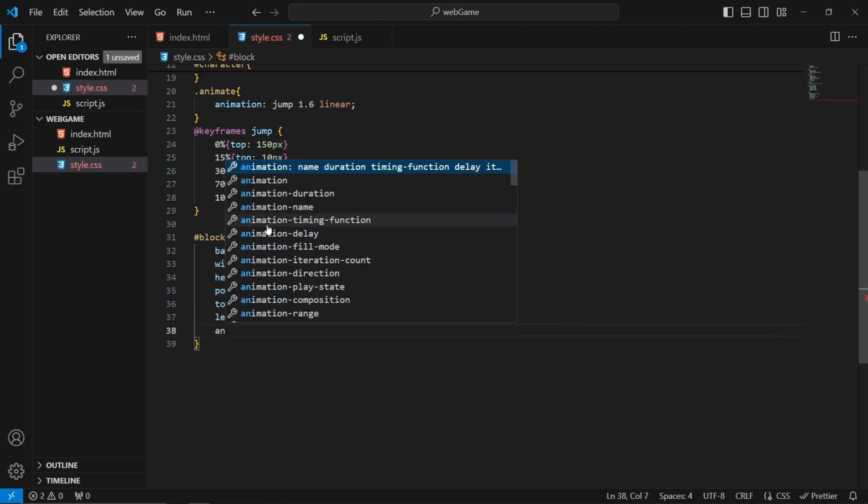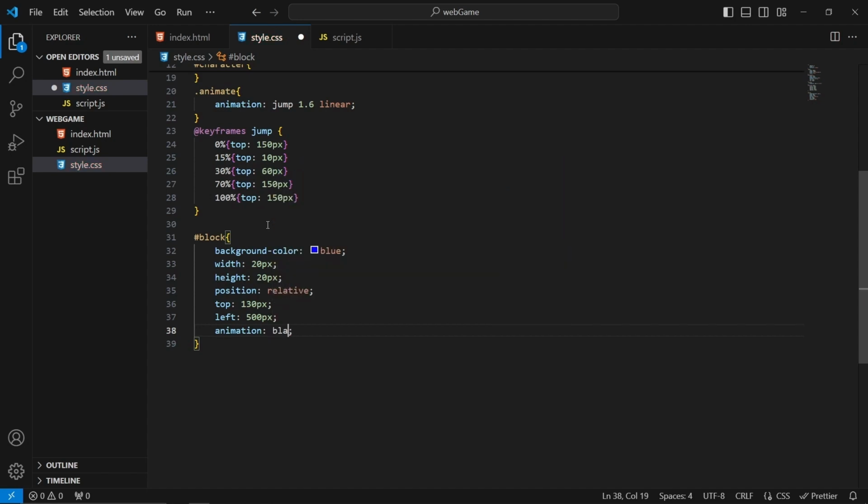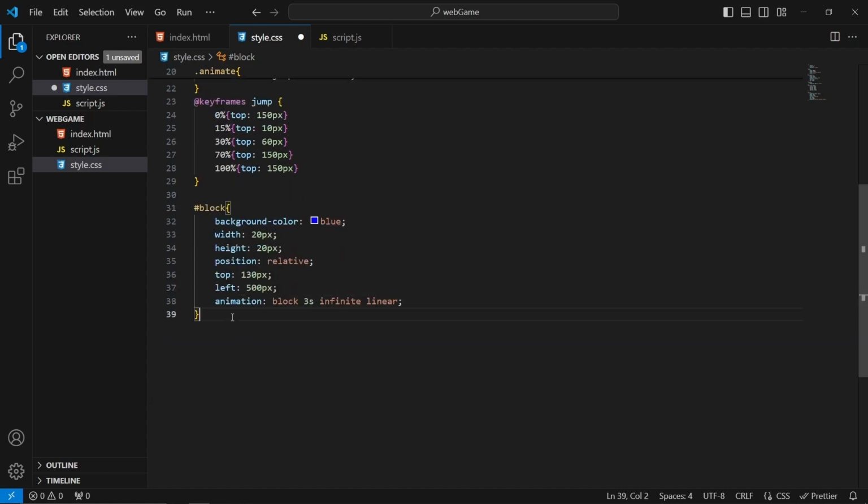And animation, we're going to give it the block animation that we're going to make. 3 seconds. Infinite linear, because we're going to have it on repeat basically. Awesome. That's why we need that infinite linear. Let's go ahead and create the block animation now.